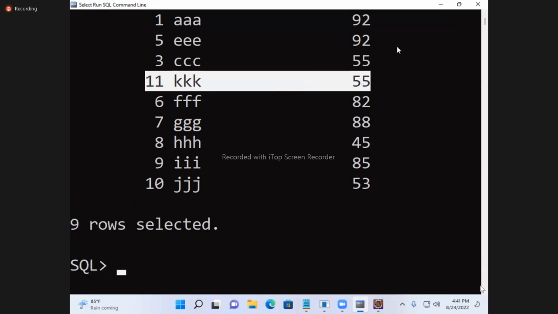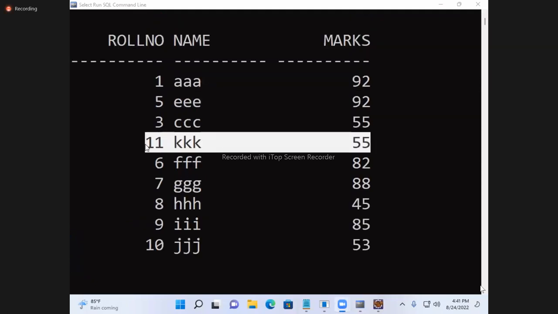But in a database, while inserting, we cannot specify where to insert. It is not possible. Wherever table space is available, there it is inserted.